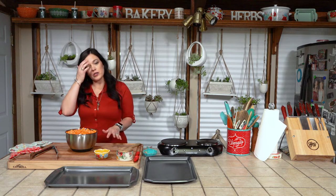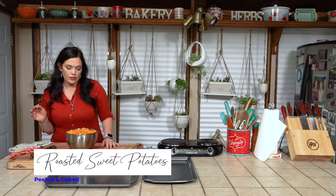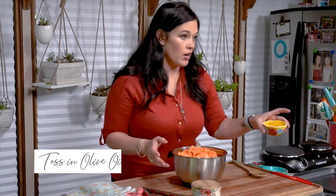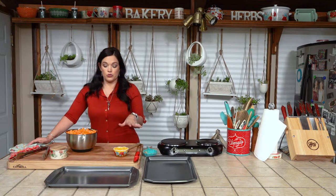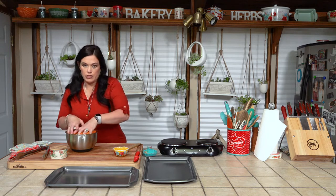So we have our sweet potatoes peeled and cubed up. I cubed them in about 1/2 inch, 3/4 inch cubes. And this is super, super simple. We're just going to roast them. So I've got olive oil, and I'm just gonna toss them in this olive oil. And then we're going to lay them out on these cookie sheets and use sea salt, and that's it. I'm just gonna use my hands because it's just gonna be easier to do it that way.